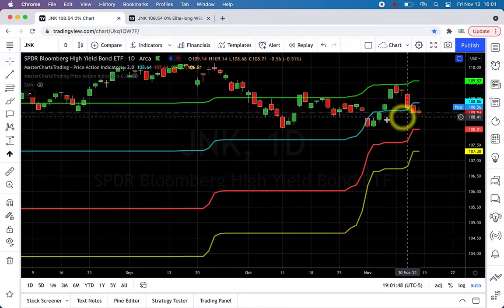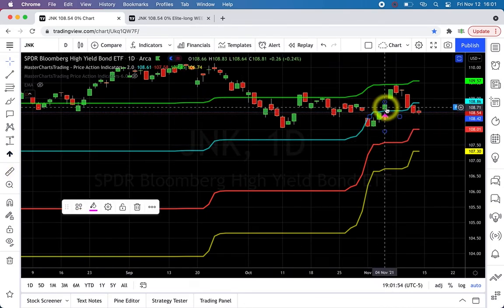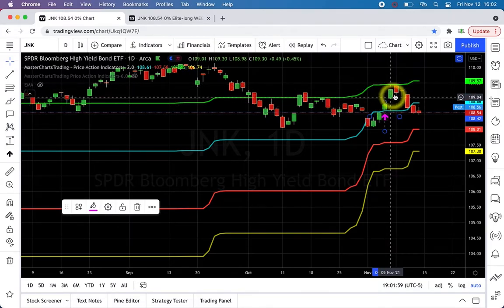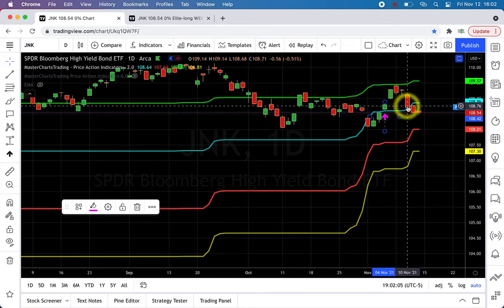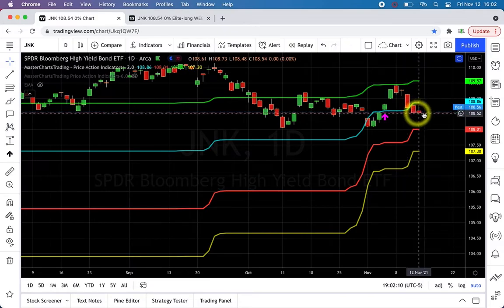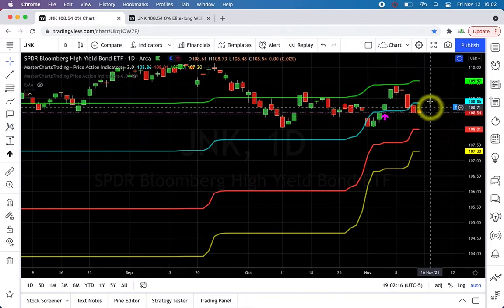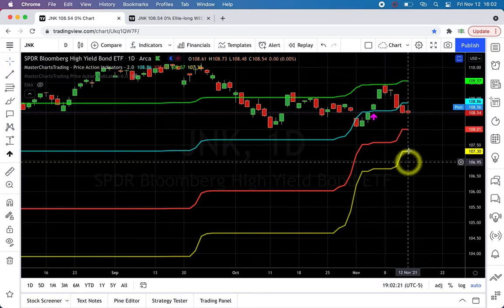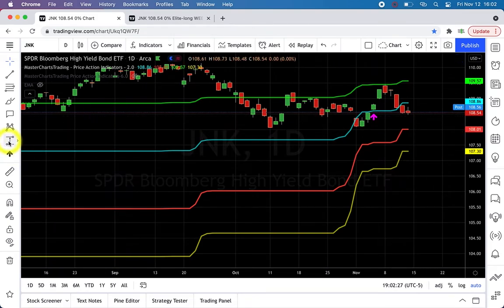Once it closes above it, so for example right there, this was an opportunity right there, and you actually reached your target. So you bought, let's say November 4th, you reached your target November 8th, you got stopped out November 10th. Okay, that makes sense, right? Now we're set up for another opportunity to buy. However, we haven't yet closed above this blue support resistance line, and additionally, because of the tightness of its trading range, we can easily get to bearish levels. Bearish levels are not far away.